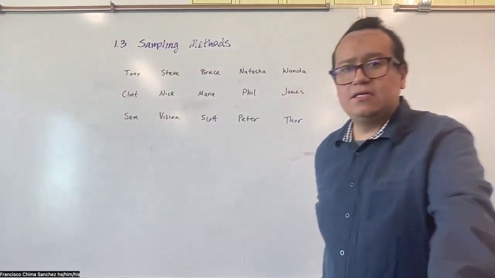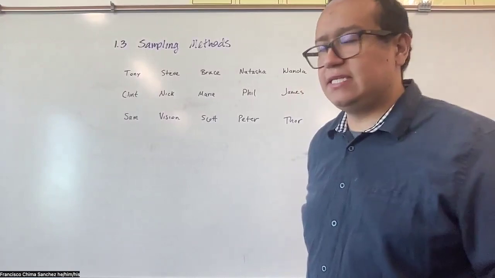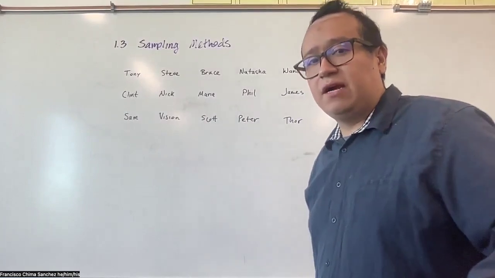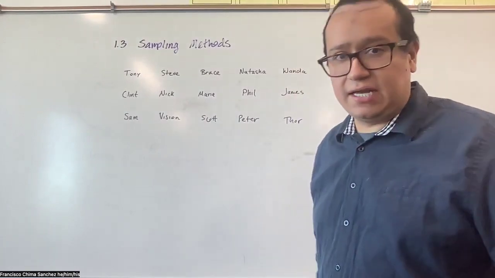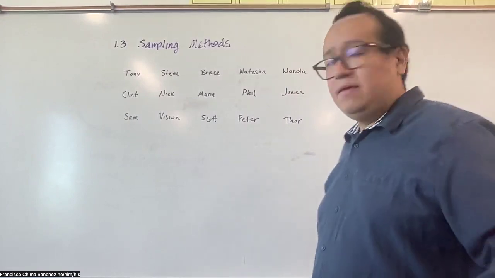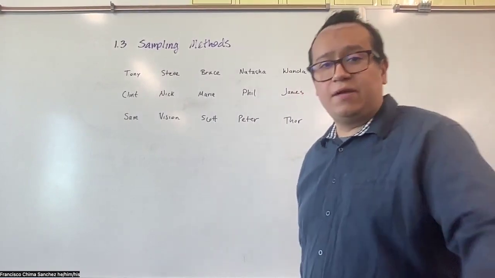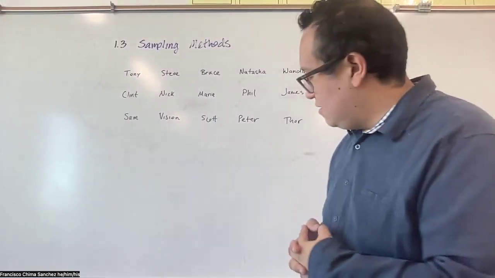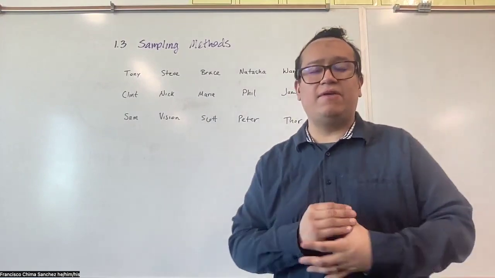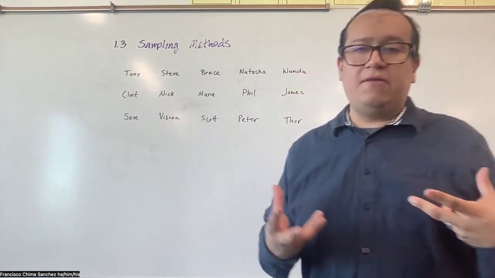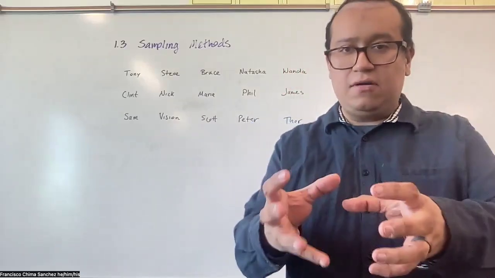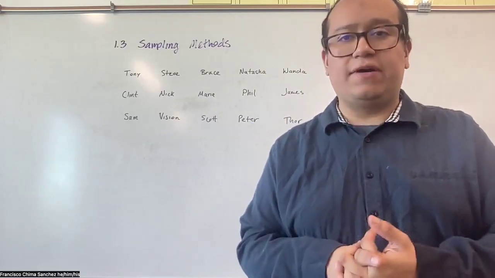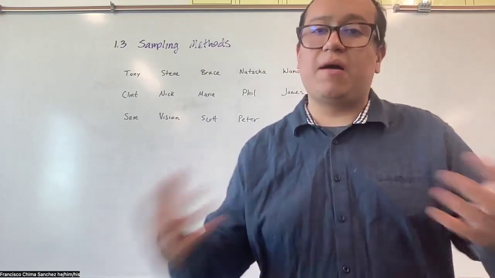All right, welcome back. So section 1.3, we're going to be discussing sampling methods. I have here a completely nondescript, not related to any cinematic universe list of names that we're going to be using for just the purposes of creating different samples. But before we get started, let's think about what it means to sample. So remember, we're talking about grabbing a small, sizable, and easy to work with subgroup from a population.